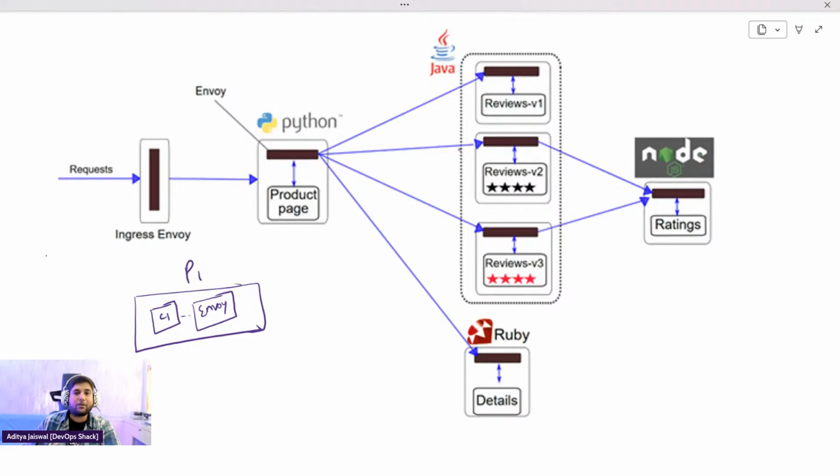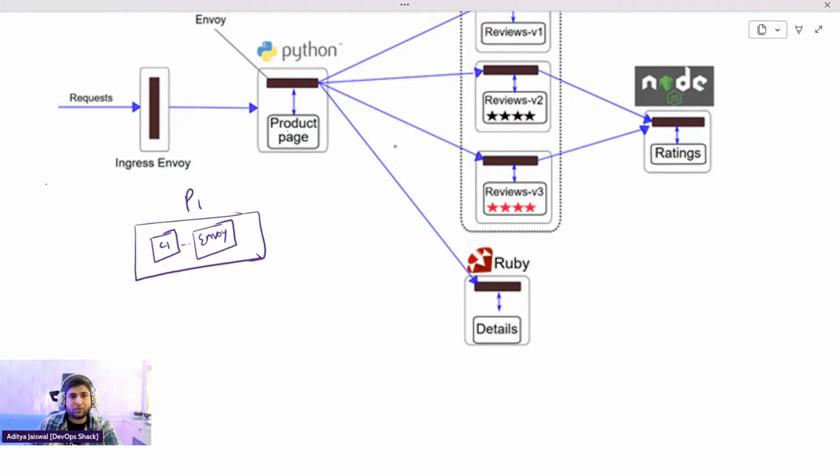Now, when you use service mesh and you define that you're going to be using service mesh with Istio on this project, then whatever pod exists inside that project, every single pod will have two containers. The second container will be a sidecar container, that is the Envoy proxy container, whose task is to handle the traffic. Let's say this is product page and this is details pod. Let me explain with an example what exactly is going to happen.